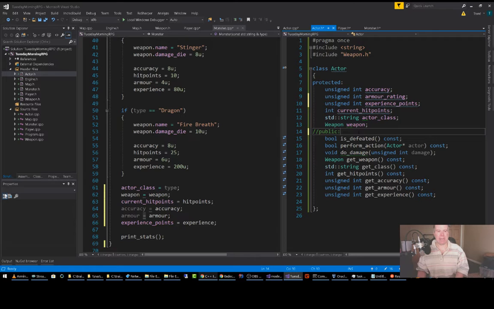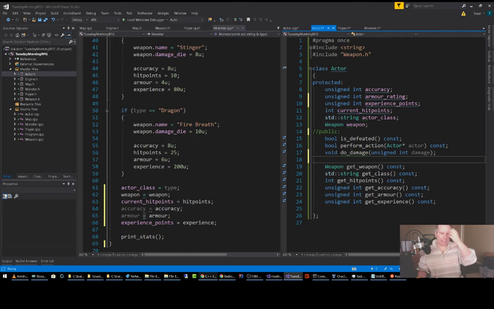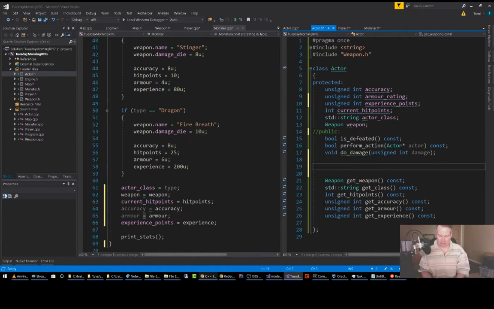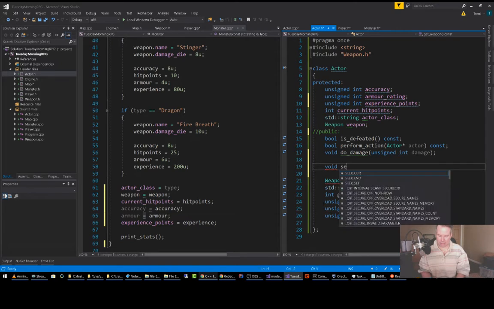I'm just thinking maybe I should wrap a setter around these as well. Okay, let's do that. So let's do our getters, but let's also do our setters. Void set weapon.